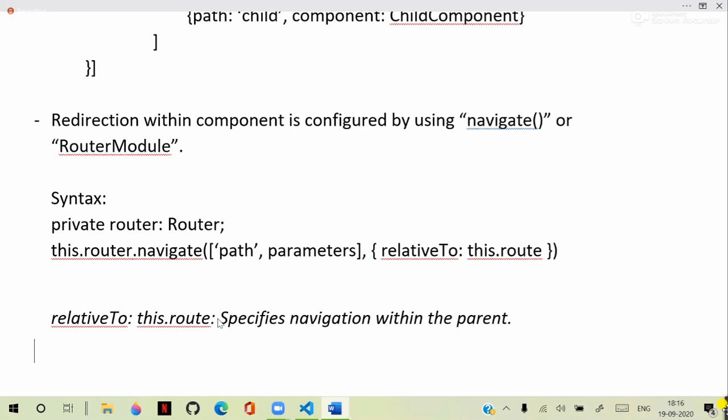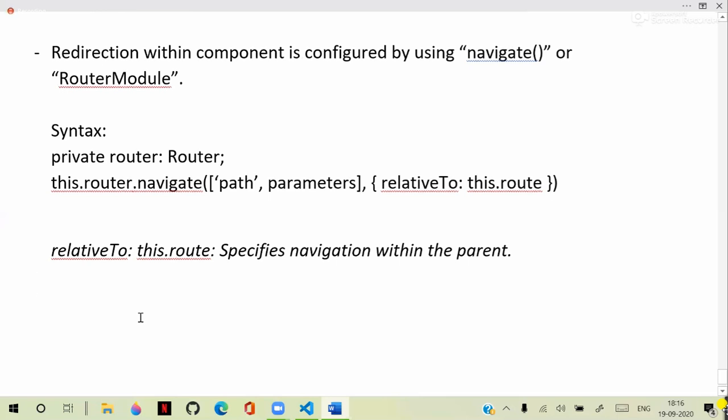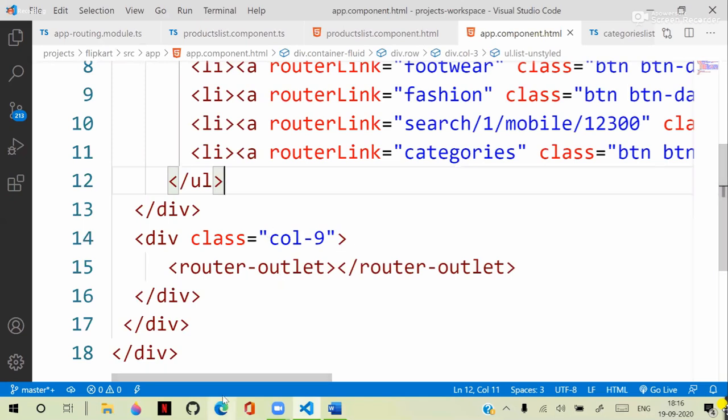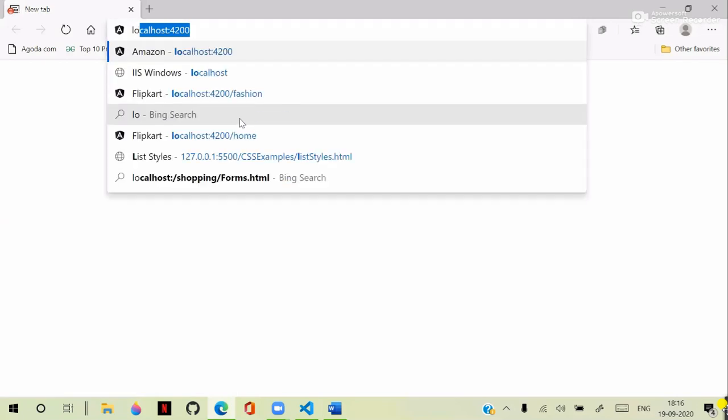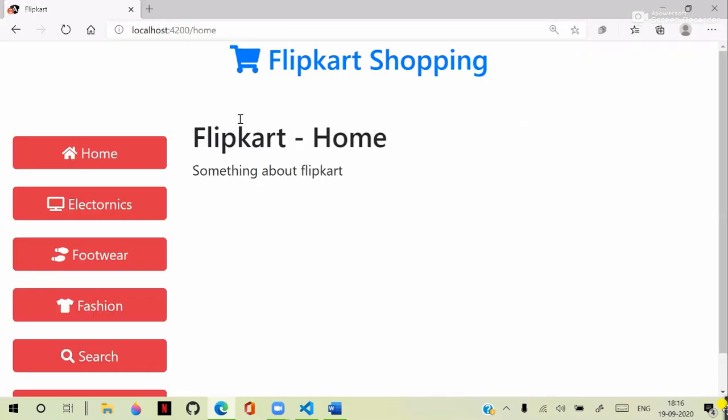Let's put this in an example. So how can we configure this in our example? What are the changes we need to make? Child routes, how do we define them? Suppose let's go to the design. This is our application.